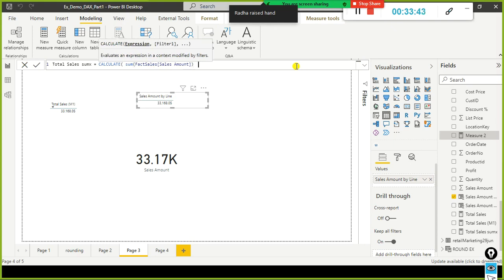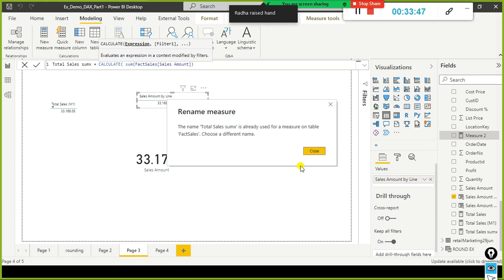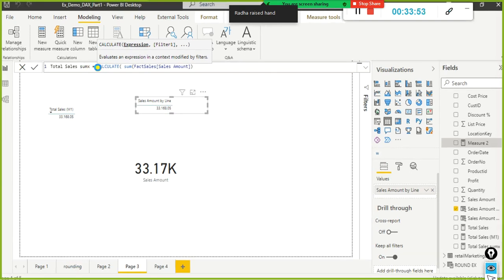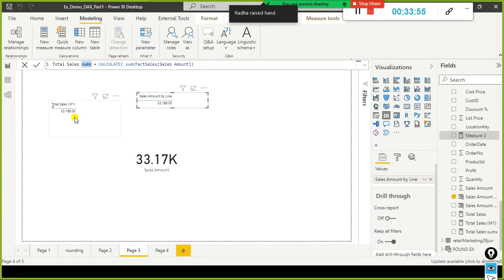Sum of sales amount. Simply I just go and say, my God, I need to give a different name. Say I created 3 measures so far. In this one I use sum of sales amount in this measure. Here I've used SUMX, an iterator, but here I'm using the SUM function inside CALCULATE. I call the SUM function as part of your CALCULATE.